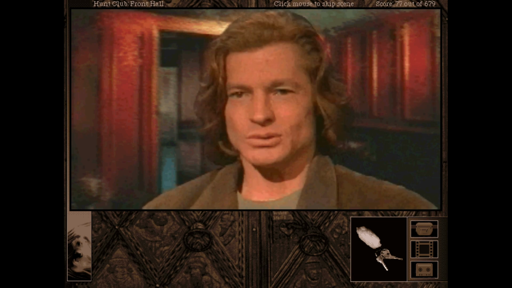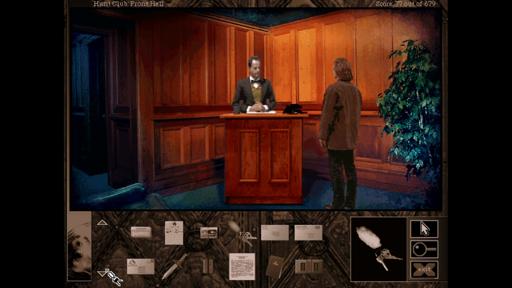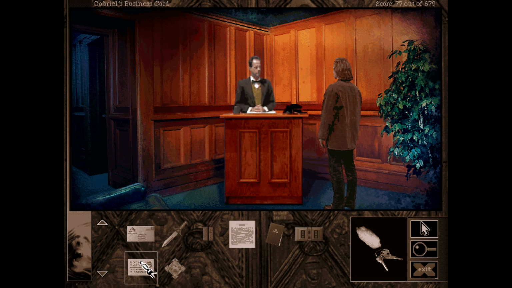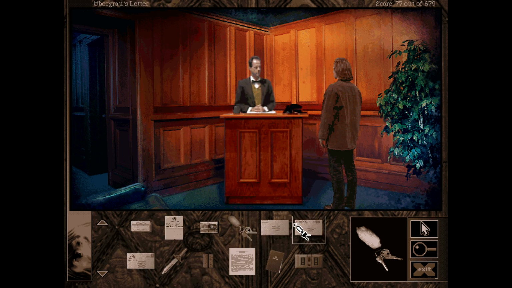Okay, so I'm going to guess we're going to have to go talk to our lawyer. Or do we have it on us? Hold on, do we have business card, Gabriel's notepad? I thought we had something about that. Maybe I'm misremembering. We have the talisman? Maybe it's the talisman?